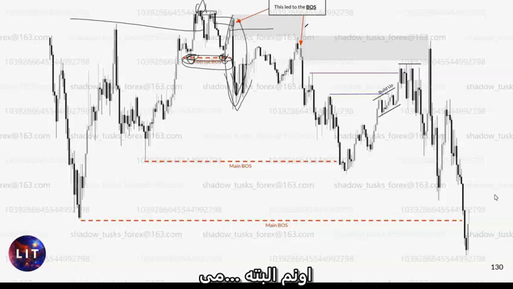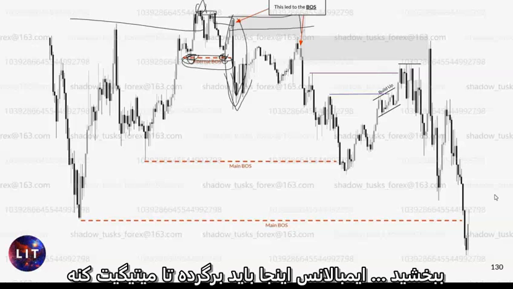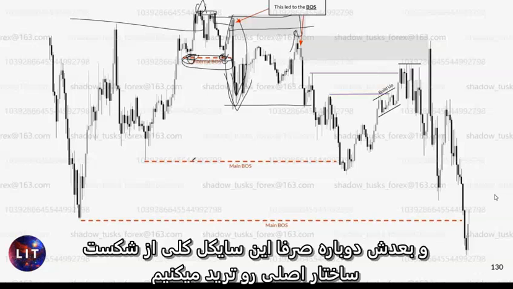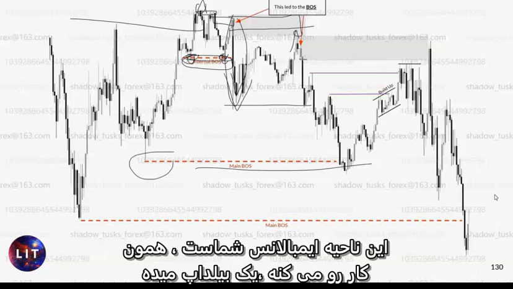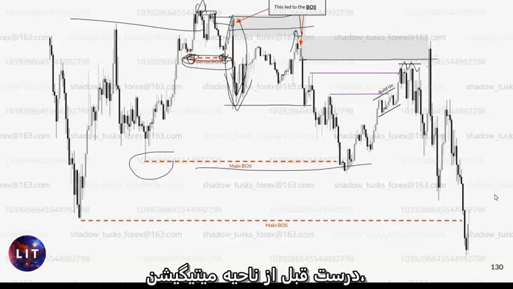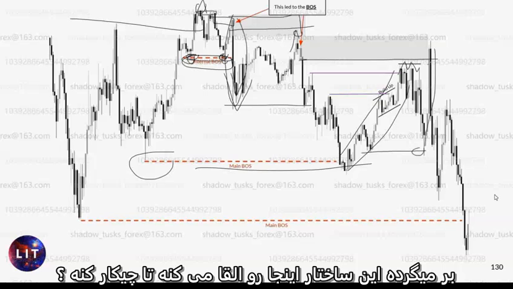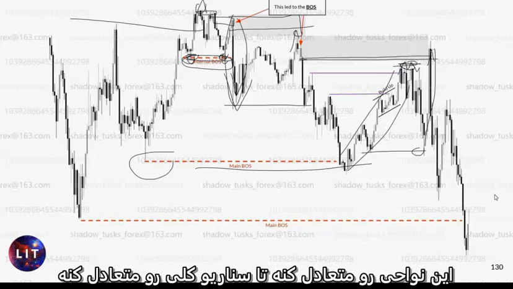That, of course, creates the liquidity, the imbalances in here. Should come back to mitigate it. Quite missed it a little bit. Then again, you're just trading the overall cycle after the main break of structure. This is your imbalance area now. Doing the same thing, getting a build up just before the mitigation area, faking the buy channel, breaking the structure, coming back, inducing this structure in here, just to do what? Mitigate these areas to complete the overall play.